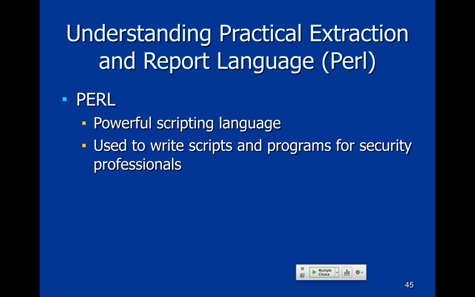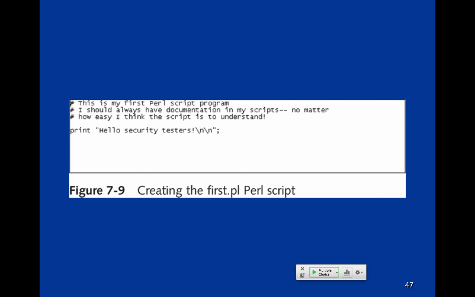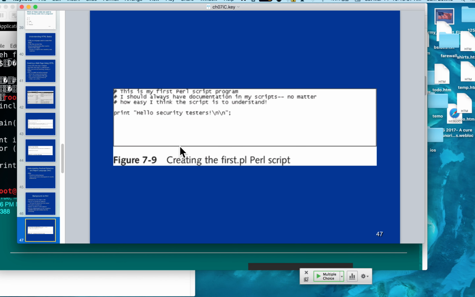But anyway, Perl is a language designed specifically for handling text. You input text that's structured and pick out the fields and such. So it's very well developed, this language, just for that purpose. It can run on any platform, and you can write attacks and scripts in Perl, although these days most hackers use Python, which is more popular, but you can write Perl. Perl is much easier. Remember how hard it was just to write hello world in C? You had to have an include and a main and a bunch of parentheses. In Perl, you just say print, quote whatever, and then put a semicolon at the end. It's very easy, almost as easy as BASIC. So Perl can be easy.